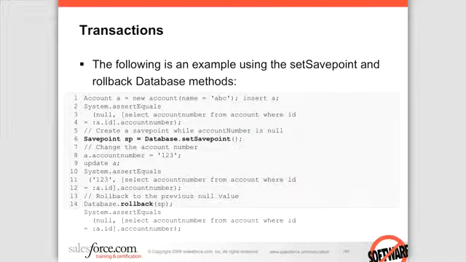Then take a look at our results. Maybe we're setting some flags or doing something along those lines. And then in that case, if one of them failed, then we want to roll back everything. What we would do is, in declaring this new variable that is our save point and calling that setSavepoint method, later on, after we take a look at the results of our DML operations or any other sort of thing that we're looking at, we would then call the rollback method associated with our Database class and pass it the save point variable that we created previously. Behind the scenes, it goes, okay, any DML operations that occurred in between my setSavepoint and the call to the rollback method, do not commit those to the database. Okay?